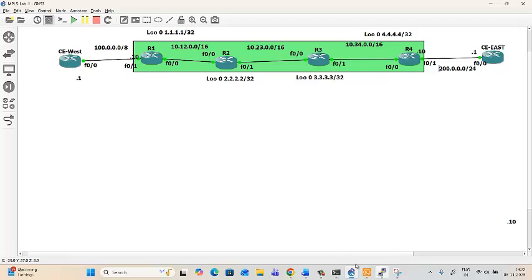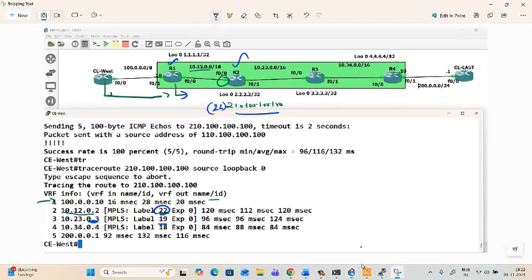I'm going to traceroute this time from west to 200.0.0.10, this public address.